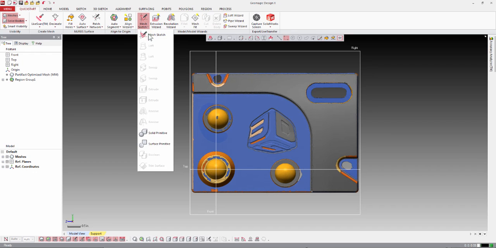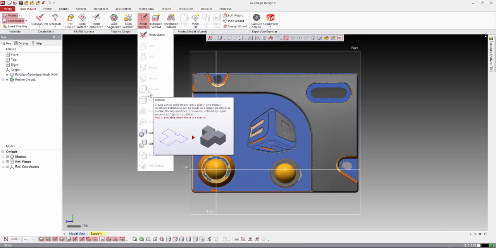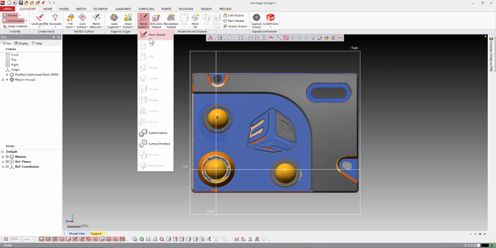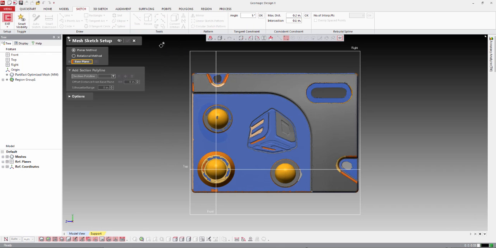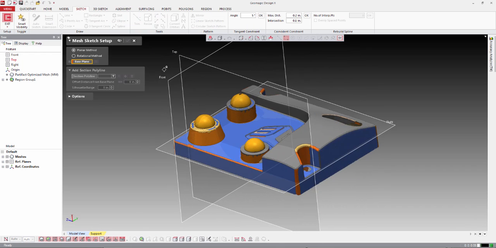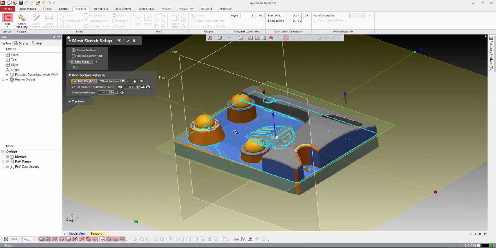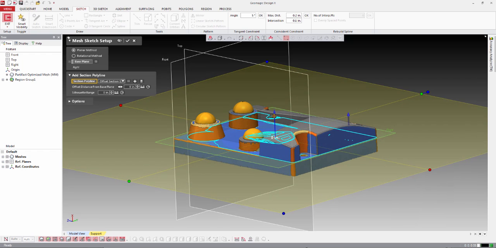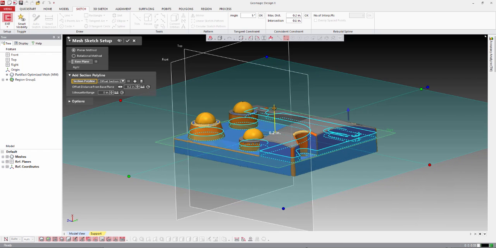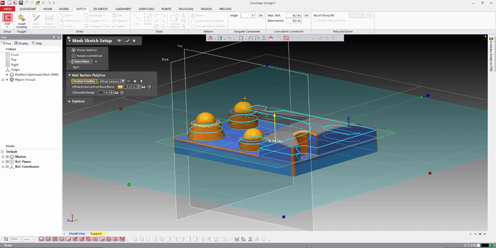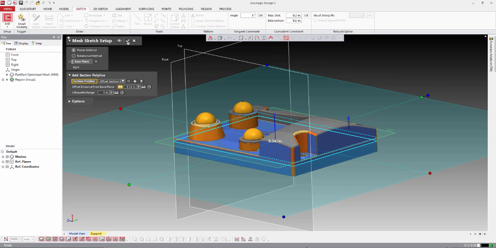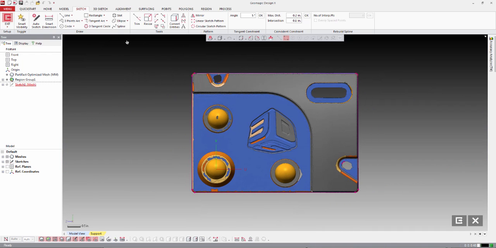We've got the mesh sketch tool and all the associated functions from that, like an extrude or a revolve. And this is kind of the manual way to create a feature, so let's just show that real quick so we can compare and contrast to the wizards. The mesh sketch setup allows you to choose a plane to sketch off of. You take any section that you want of the mesh. Say I want to get the base shape, which is that right down there.